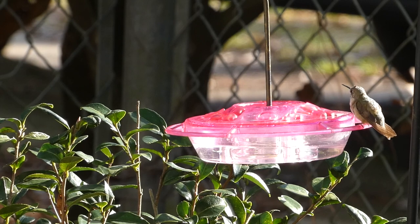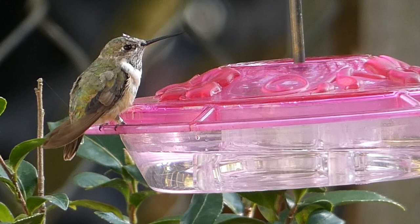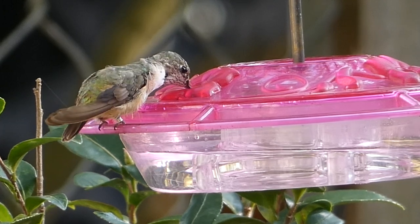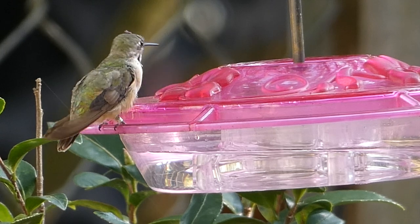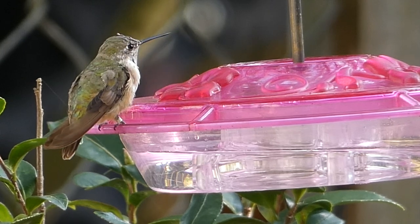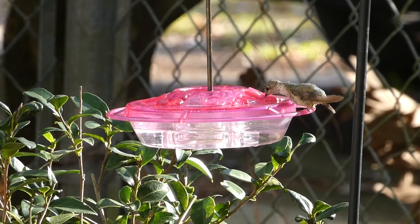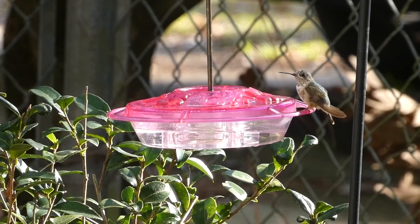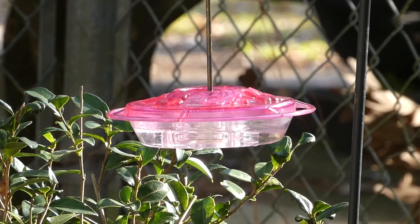This route takes them up the Pacific coast in spring and inland along the Rocky Mountains when returning to their wintering grounds. They're normally found in western North America, but migrating birds have been known to show up in other states. Nesting sites may occur at high elevations between 4,000 to 11,000 feet above sea level, normally in mountainous environments. Nests are often made in evergreen trees, and females may build the nest where an old pinecone grew on the branch, making the nest look like a pinecone. Calliope hummingbirds have one to two broods per year.